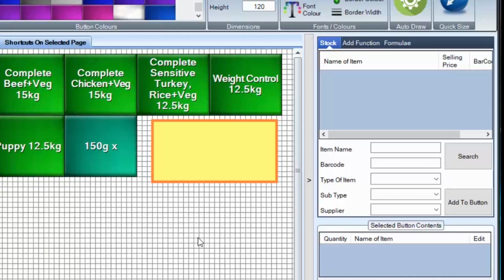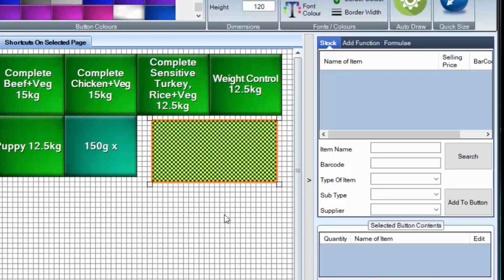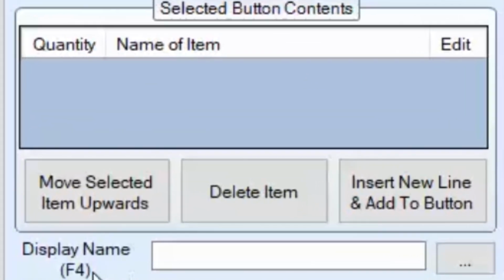Now obviously we have a button there, and we've got a nice border on it, but at this point in time, it doesn't appear to serve any purpose. It has no text and there is nothing attached to it that it is going to do. Okay, now I'm going to show you how you can add some text to the button. So we select the button, and down here you'll see where it says display name. And simply by selecting that text box, I'll type in a display name for the button. So in this case, let's do a 5% discount button. That way I can add a function to it.